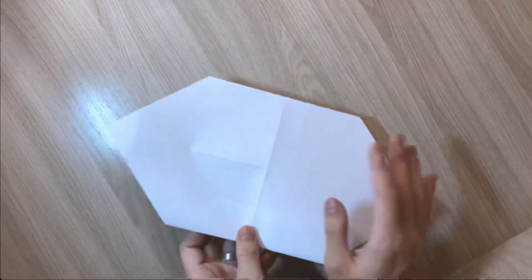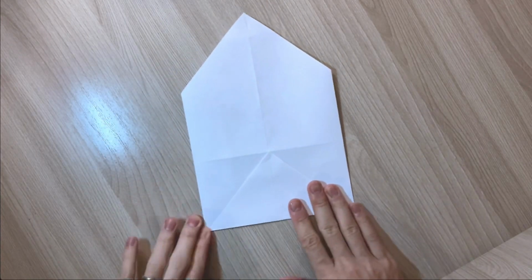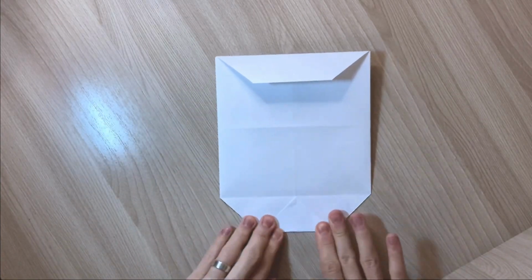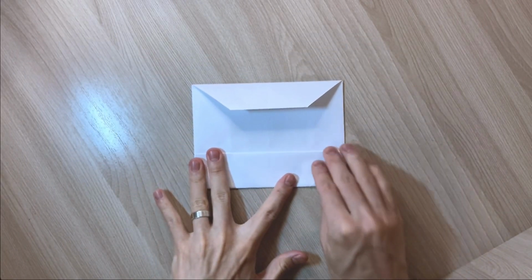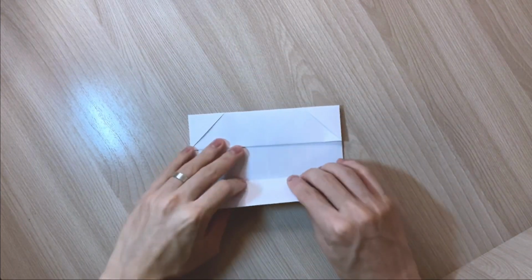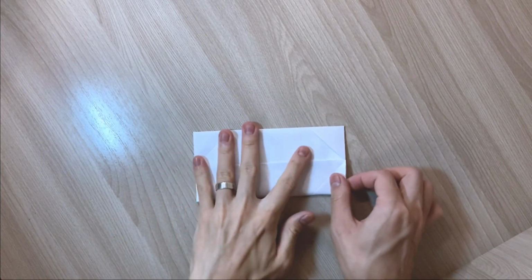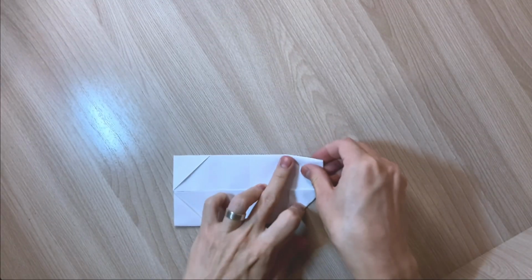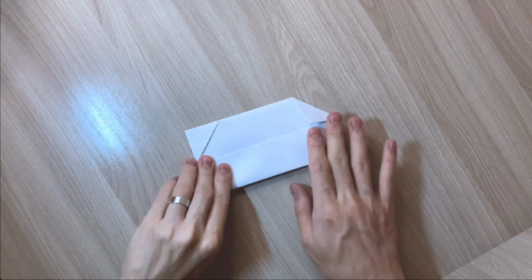Alright, so now we're gonna flip the model over, turn it, and pretty much repeat the same step with the two other corners. And it should look like that. So now we're gonna fold the bottom and the top edge towards the center line. Just like that. And then you're gonna fold the four corners towards the center in the middle, like that.